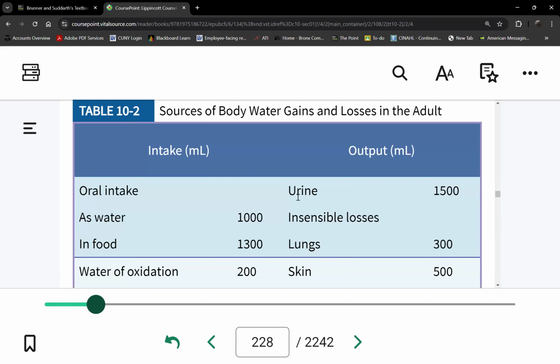Urine, although we urinate about 1500 ml per day, but what about if I drink too much? Does that make urine the most accurate? What about if patients have end-stage kidney disease, meaning their kidneys aren't functioning? Can we still rely on urine? No. Okay, so what would be the most accurate?